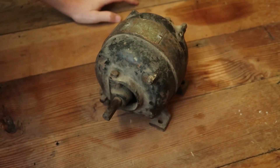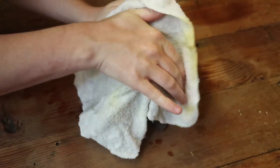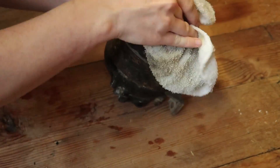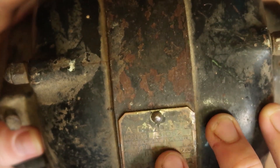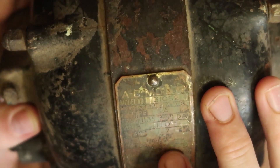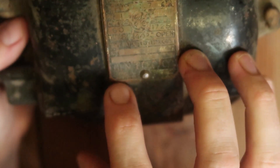I picked this up a few weeks ago at the scrapyard. Let's see if it works — it's very stiff to turn. There's a lot of junk on it. AC motor, model number 3105. When ordering parts give model number, type 5A, frame 1135, form DA, volts 110, amp 1.7, phase 1, horsepower 1/20, cycles 60, speed 1725. General Electric logo, 40°C open, time rating continuous, General Electric Company, United States.